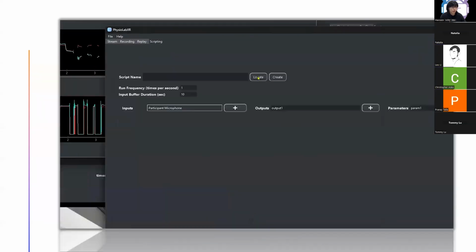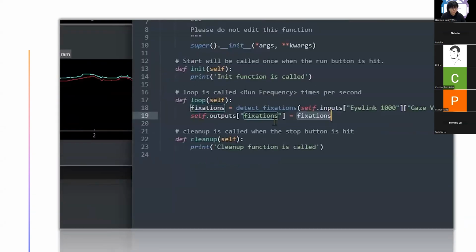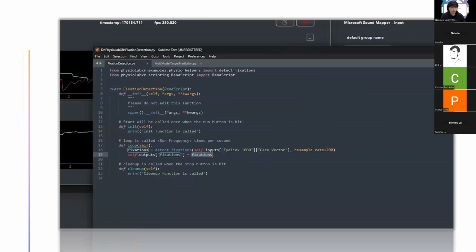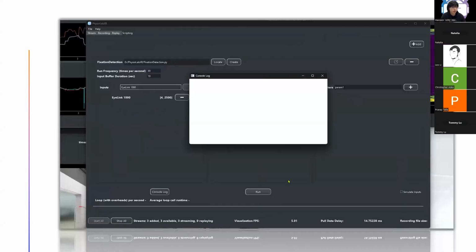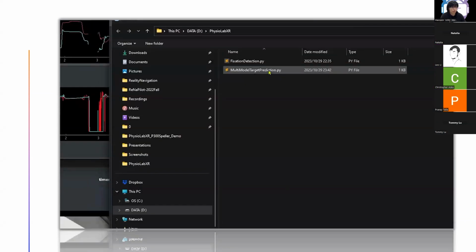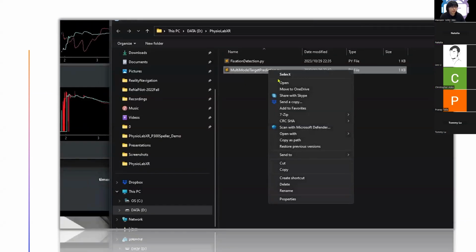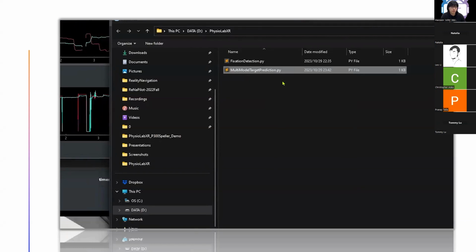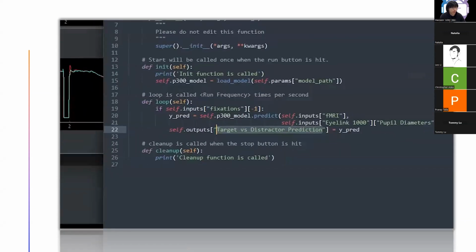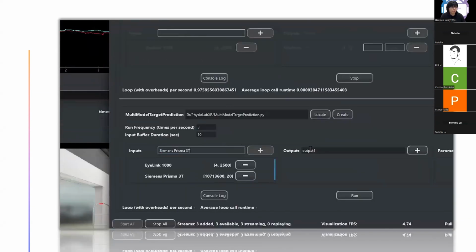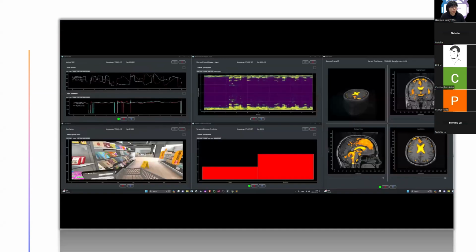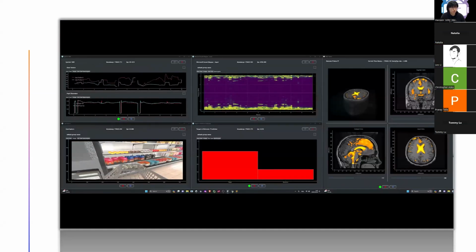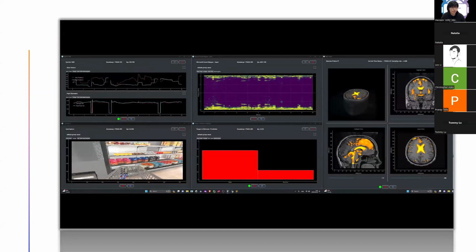So that's an experiment we did at the Zuckerman Institute at Columbia University. And we're adding several customized scripts to output the participant arousal and attention. So basically, it's doing a real-time inference for target and distractor.